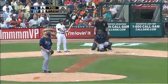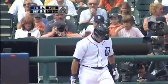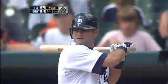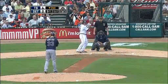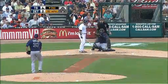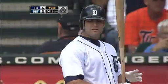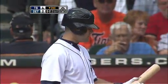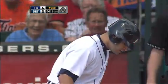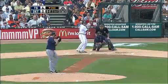Speaking of Clevlen, when I saw him come up the first time, I thought he was going to be a big league star, and he still may have a big league career. He's down in the minor leagues again this year for the Tigers. Great arm, powerful bat. The 0-1. 0-2. He's got some plus tools, that is for sure. He's got a lot of tools that make scouts go, wow, when you're grading out potential big league players.